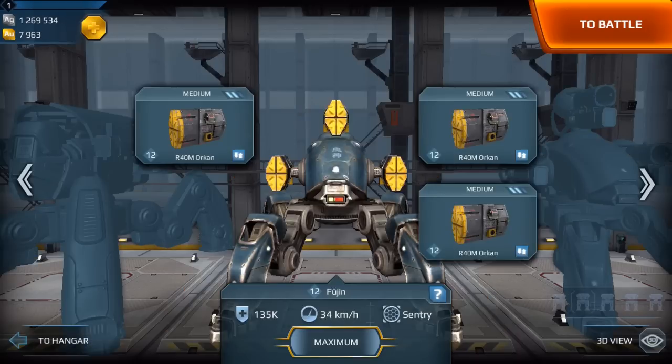And for the Fusion, it has a shield similar to the Carnage shield, which is activated. And what happens is the bot actually raises up and then the shield activates. And you can't move as well. So in order to move, you have to deactivate it, which also deactivates your shield as well.